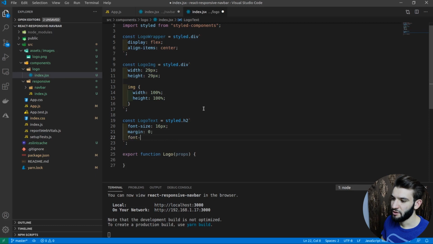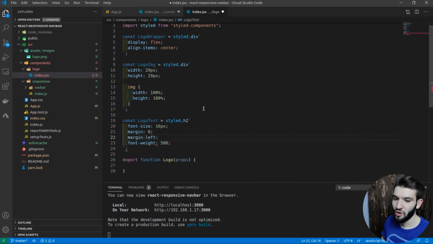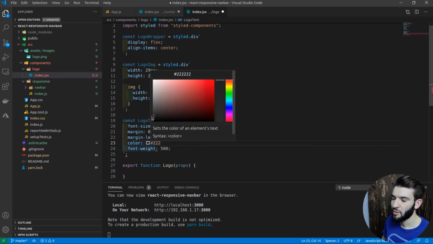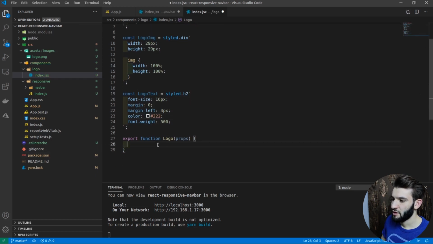For the font weight, let's say we're going to use 500, and for margin left and margin right, we can just do 4 pixels because we're just going to leave some margin between the logo image and the logo text, if that makes sense. And the color I can do like 222, which is a grayish color, a little bit more to the dark, so that should look a bit better, right? So yeah, I think that is good for the logo.